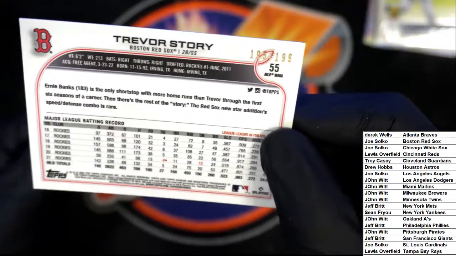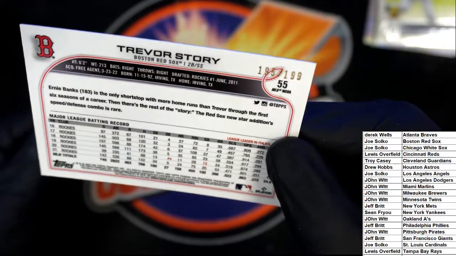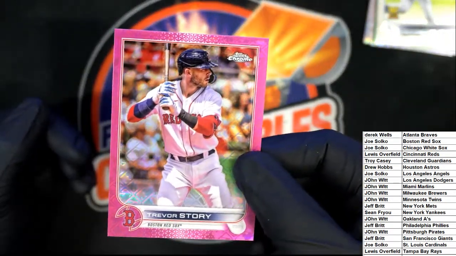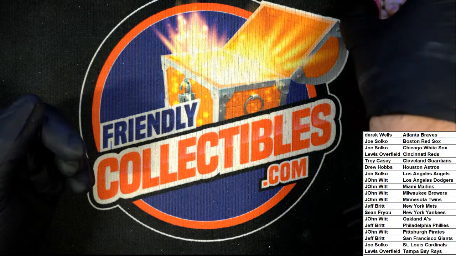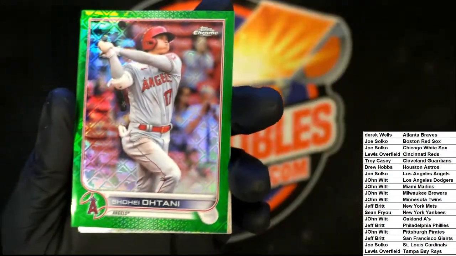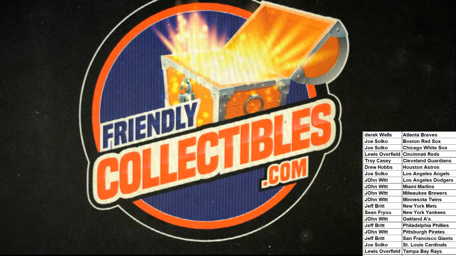Congratulations. Joe, you did really good, man. You got both parallels in here. Congrats to you, man. That Ohtani is beast. That Ohtani is beast, bro. Nasty. Logo Fractor, number to 99, Ohtani for Joe. Congratulations.